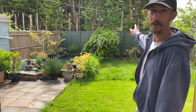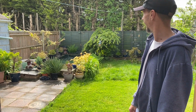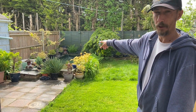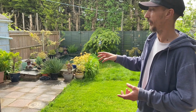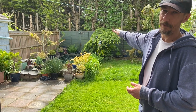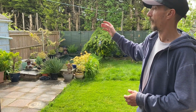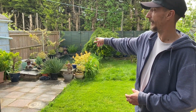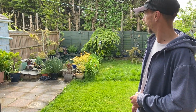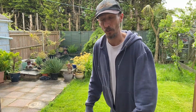Right, well today I need to get up there and up that tree a little bit, cut off some of the dead plants. Got all the filters to clean, so it has been about 6 weeks. That pump needs swapping over again because it's all clogged up with little stones. So that's the central heating pump that we're using on this end. The far end, the pressure filter needs cleaning out. I expect the main pump as well needs cleaning. Got the pump to clean on the veg filter, and also we've got all the lilies coming out, which is lovely. So stick around and have a look at all of that and some of the wildlife.